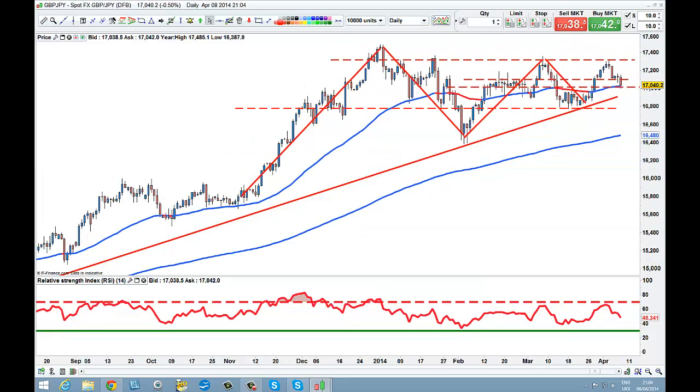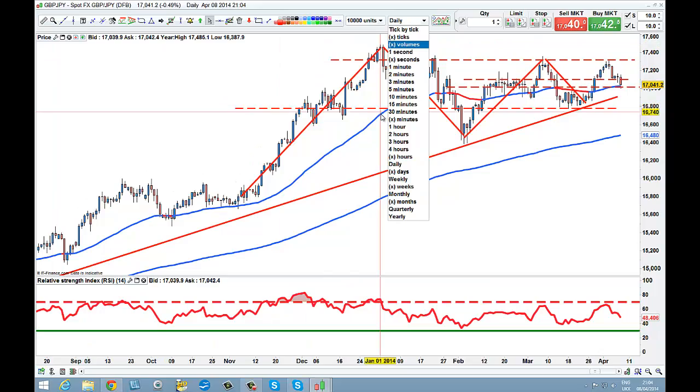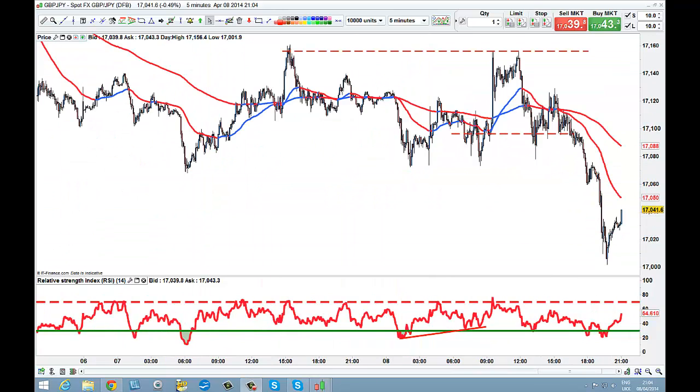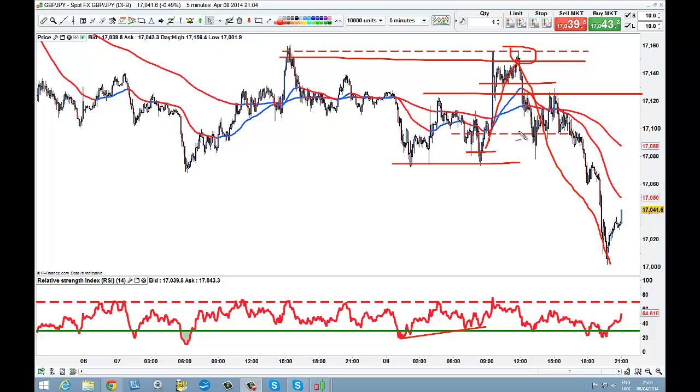Pound yen, this looked great. I got 50 points out of this in the morning in the room. So in the morning I had this Asian support level, so I bought here and then got out as it sprang up here, got back in here, got stopped to break even, and it rolled over. As it happens, there are actually more points to the downside from here than there were on the upside, but I didn't really see what they were doing till it was too late. This looked okay, looks as if it's holding, messy in there, and then they just dropped it.